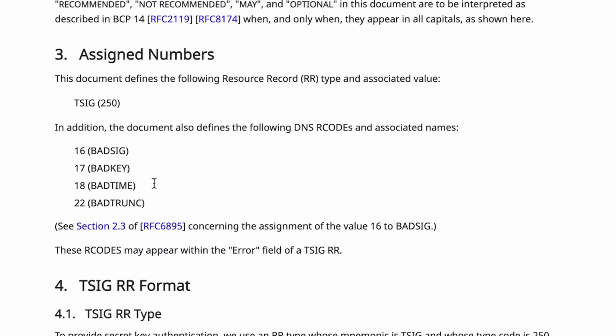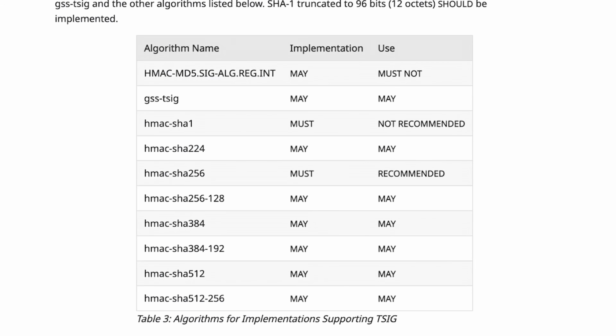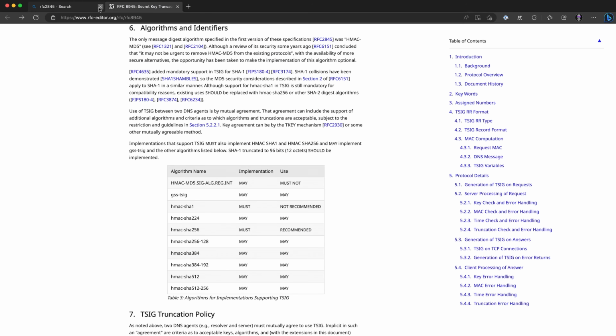One thing that I need to highlight from this document is that TSIG supports a couple of different hash algorithms, such as MD5, SHA1, SHA2, and so on. And although MD5 is still in common use to create TSIG keys these days, you actually shouldn't be using it anymore. It is already known to be insecure. So what I always would do is make sure when you're creating such a key, always use at least SHA2. That you can easily do with a simple command in your terminal.